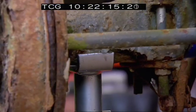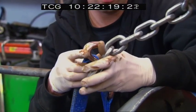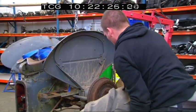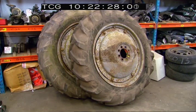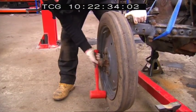What I've had to do to get those rear wheels off is lift it up, get the wheel off, lower it down onto an axle stand, move the engine hoist over to the other side, and it's the same procedure again. And the thing that I really noticed at the end was those wheels, they are heavy. At least the front wheels should be a bit easier. Just as well as a potential buyer, Hardy, has arrived on site.